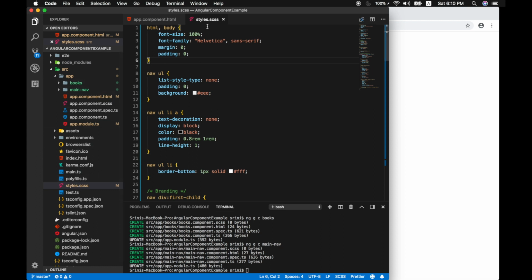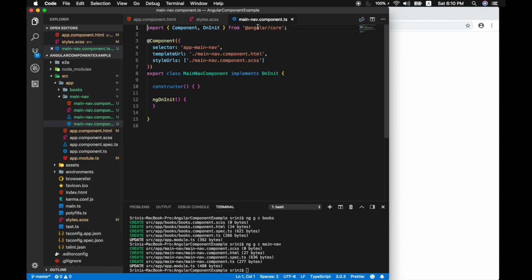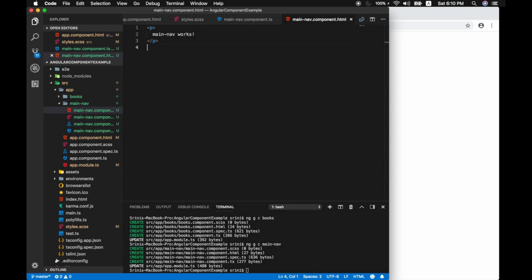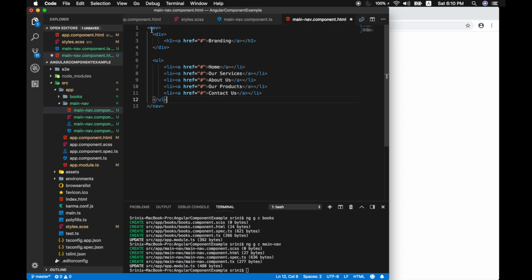So we defined our navigation styling in our style CSS, and then let's go to the main now. Open up the TypeScript file for our component. If you notice that you got an import statement, it's kind of a boilerplate now, so you don't have to bother much about this, and you have your template URL, which is the current directory, and then calling that template HTML. Right, so what we will do now is open up this template. I already have the templates here, so I don't need to start from scratch. It's a navigation with a branding and few navigation links. I believe that's a flexbox kind of navigation, I'm not sure.